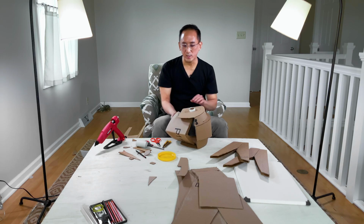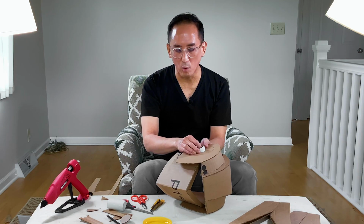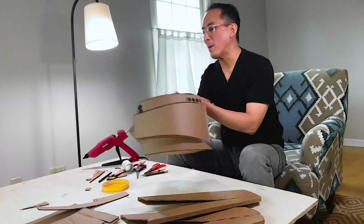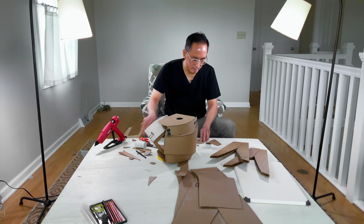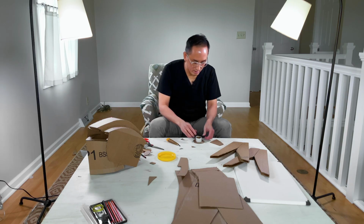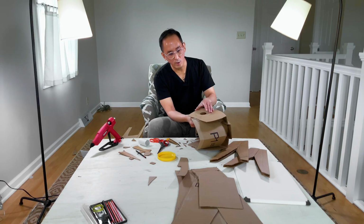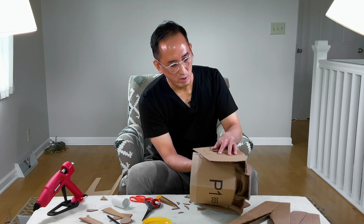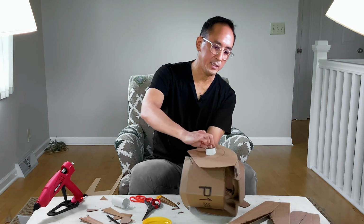So what we're going to do is, on the back side of this, we're going to glue a slightly wider piece of cardboard, a circle piece, so it doesn't slip back out. I like to round it off just a little bit, just so it doesn't snag on anything as it spins. We're just going to glue this on as an axle, and glue that down. So let's test it out. Going from the back, we push this through, and it sits, right?